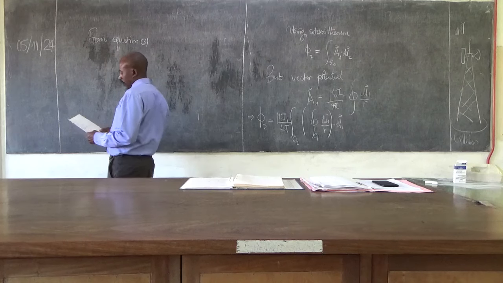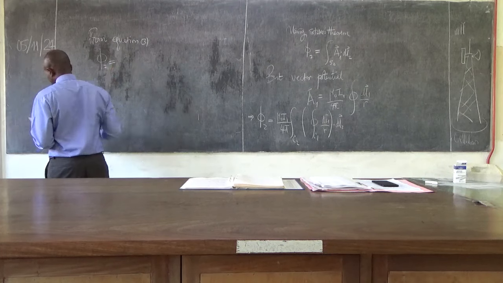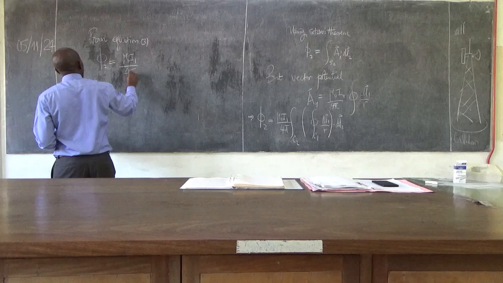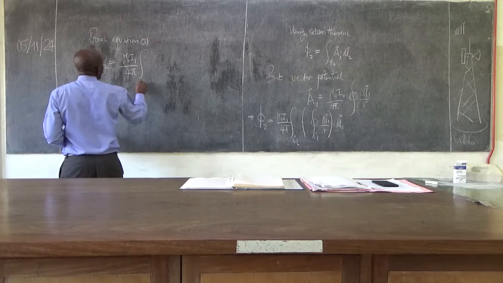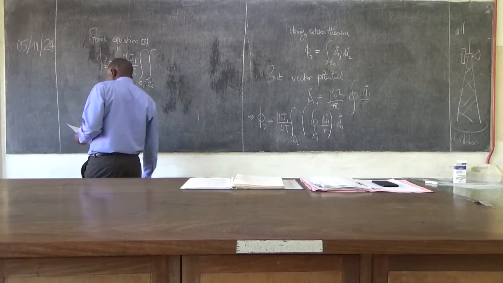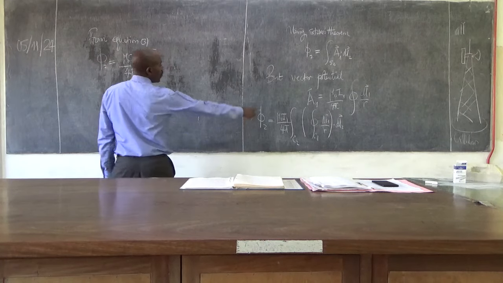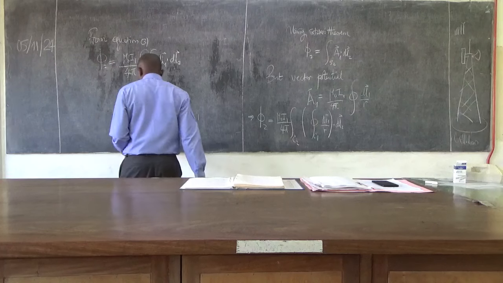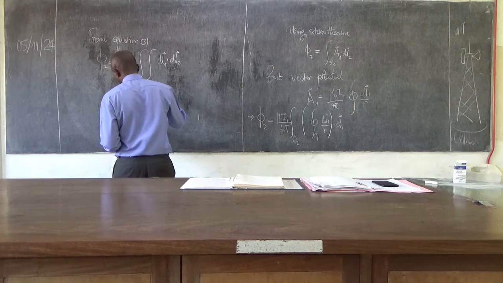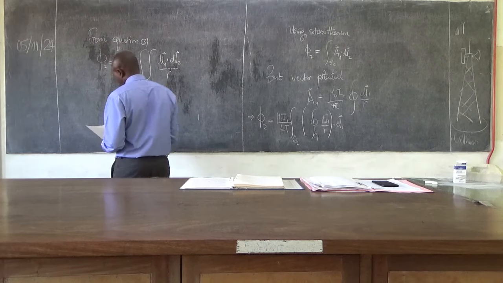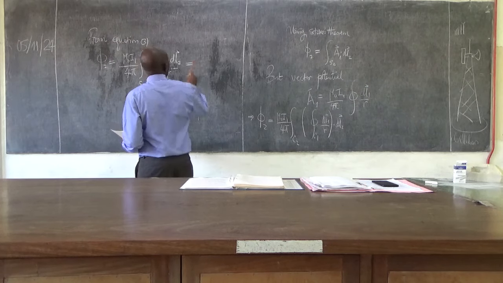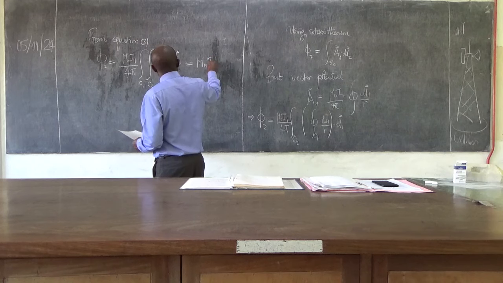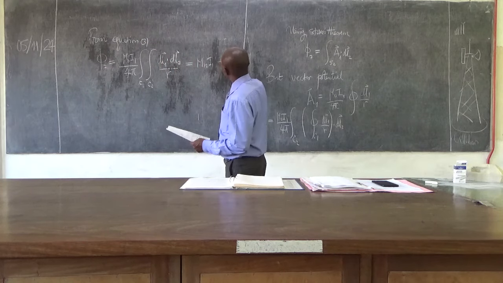then we have this phi 2 being the same as mu naught I over 4 pi, and this is I1, integral over curve 1, integral over curve 2, and then we have the dl1 dot dl2, and then all of this will be divided by R. And this should be equal to the flux phi 2, and phi 2 was the same as M12 I1. This qualifies to be our equation.